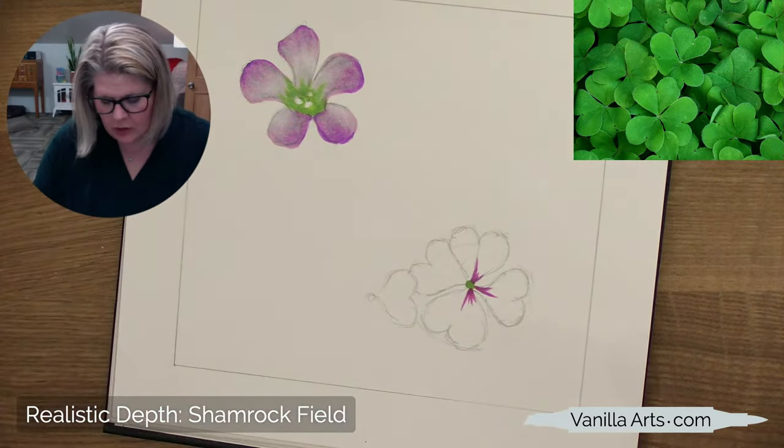Let me just get these last little holes here. And actually the big holes aren't going to be a problem. I was trying to avoid making too many of the big ones, but you'll see how I deal with them.